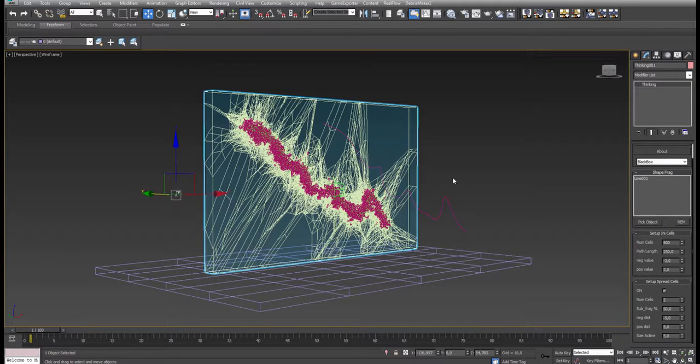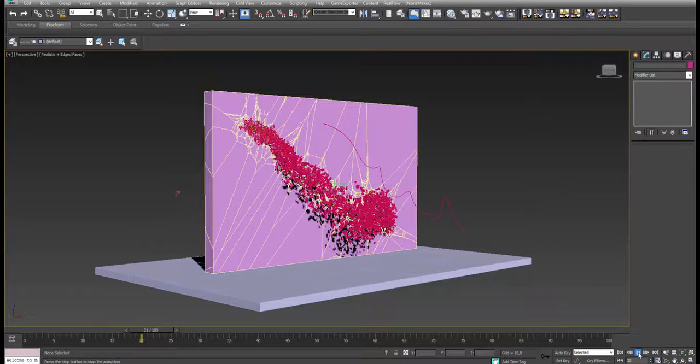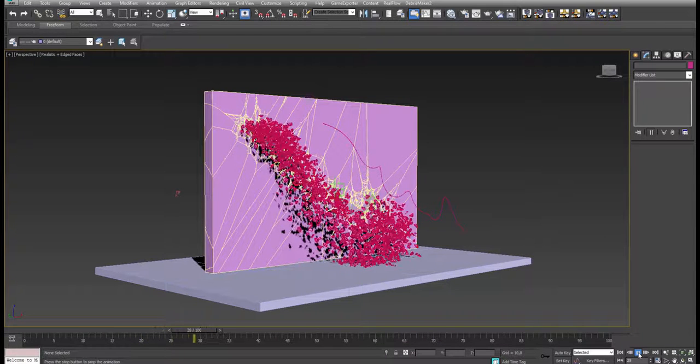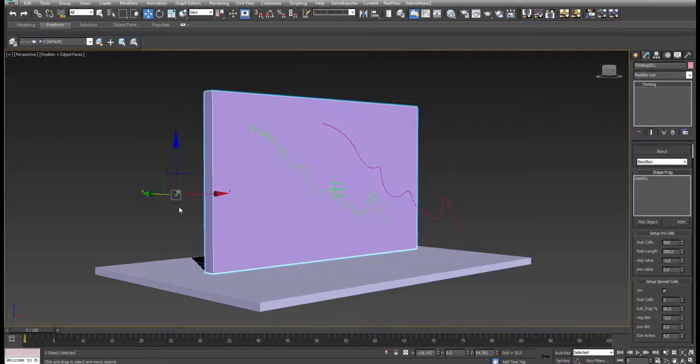Since we are using 500 particles, this is a little bit slow, but it's only the volume breaking, because now I press play and, well, you can see it's not so slow. But for this tutorial, let's make the values lower, so this is almost in real time. Let me put 100 particles, and let's see the difference now.